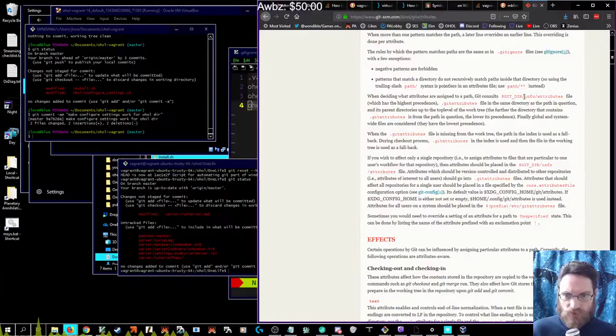The path in the index file. The attributes should be placed in .git/info/attributes. Should be version zero.